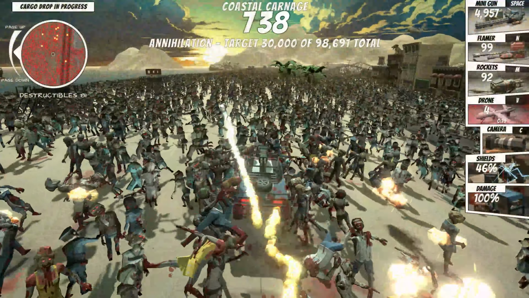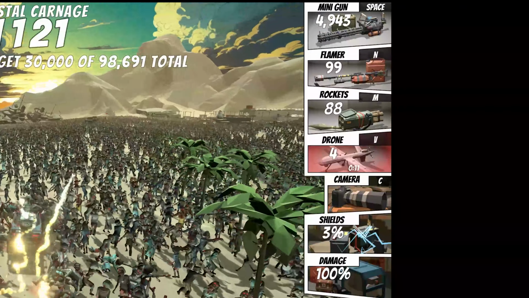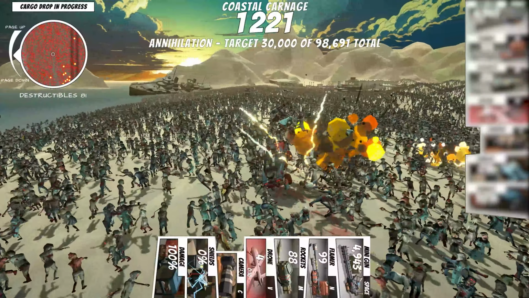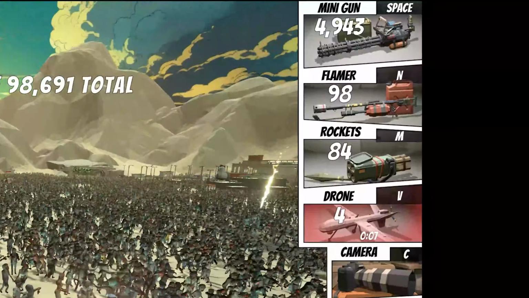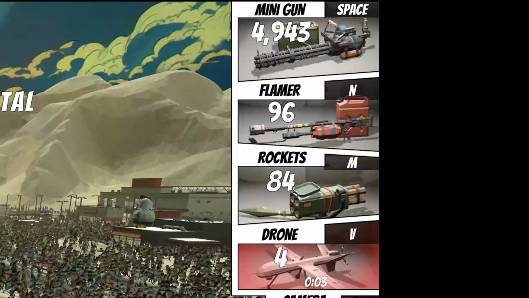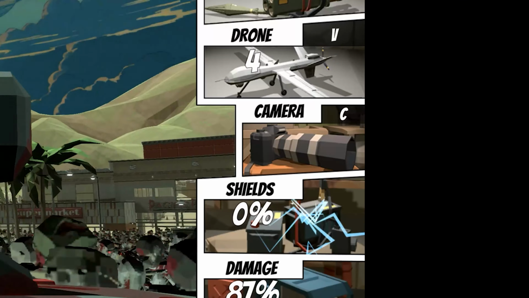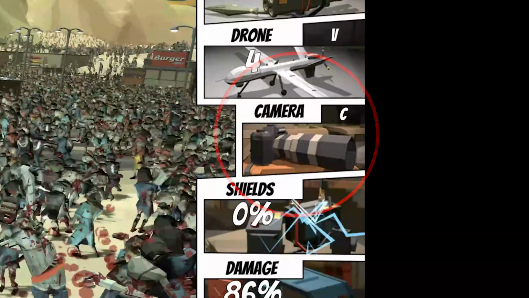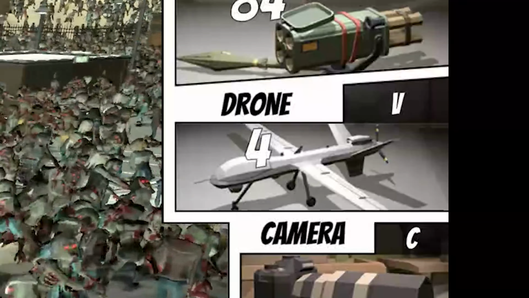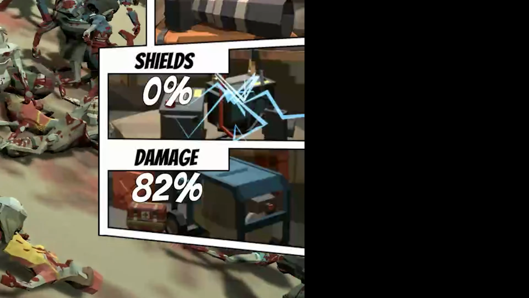All of your ammunition is tracked on the right side of the screen, which I actually found to be a bit awkward. I would have preferred a horizontal line across the top, and the pictures here just feel completely unnecessary, taking up more UI space than needed. The fact that they aren't even all the same size irks me slightly too. The camera has a smaller box despite it being a longer word than drone. Shields and health are also tracked here, and I found this to be a weird setup.